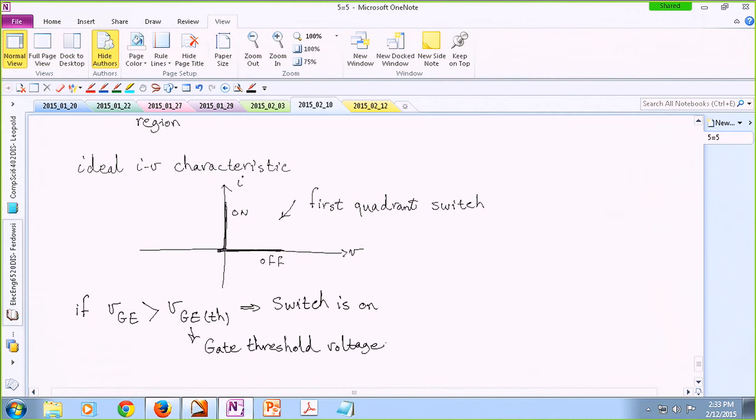But you really want to go beyond this threshold a little bit, a couple of times more. Make sure your device is actually totally on and is deep in the linear region. So for instance, we apply 10 volts from gate to emitter, or 15 volts, sometimes 20 volts, depending on what kind of IGBT you are dealing with. And if you want to turn your IGBT off, you just apply 0. Or sometimes in some devices, you have to apply a small negative voltage, for instance, negative 5 volts or something like this.